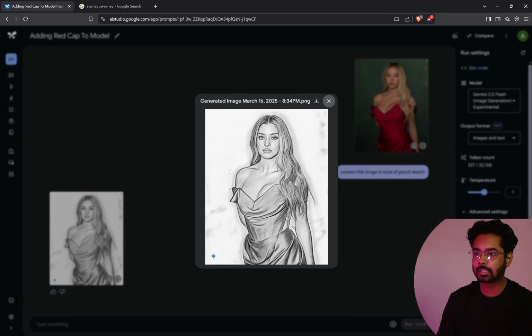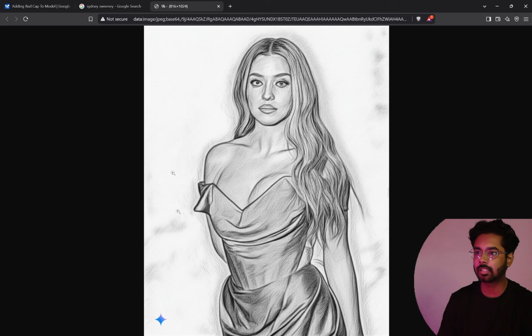So you can see it has been converted. Now one thing that you would automatically understand is that, let me zoom in, this is not exactly a pencil sketch. If you have sketched or drawn something, you would know that this is not exactly a pencil sketch. You can see these curves and everything.